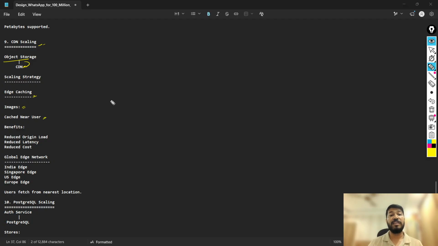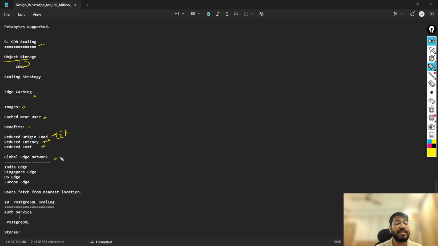So we'll be saving those static information on the edge server of the nearest region only. The benefit I already told you: it reduces origin load. It's not going to hit the origin instance of the application. From the edge server only, it will retrieve the information for at least 75% of requests, as per the market research data for WhatsApp. It reduces latency and reduces cost.